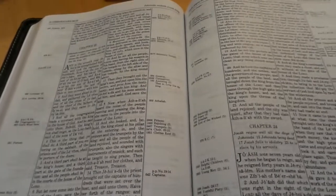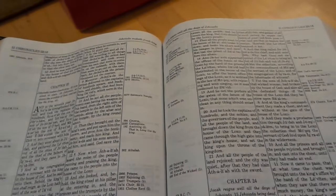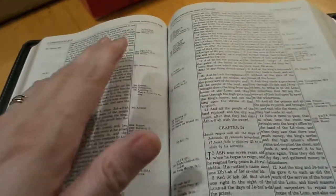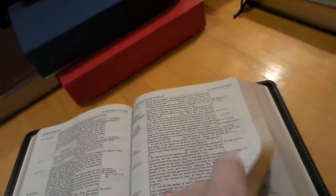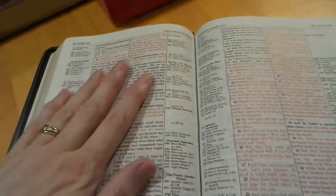My NASB was kind of like that, but not really. And their newer ESV, all those newer editions, for some reason, have a different paper. It's more glossy. The only paper that's different is the King James regular size that comes from Kirkbride, and it's always been that way. It has a grainy texture to it. You can feel the grain in the paper.